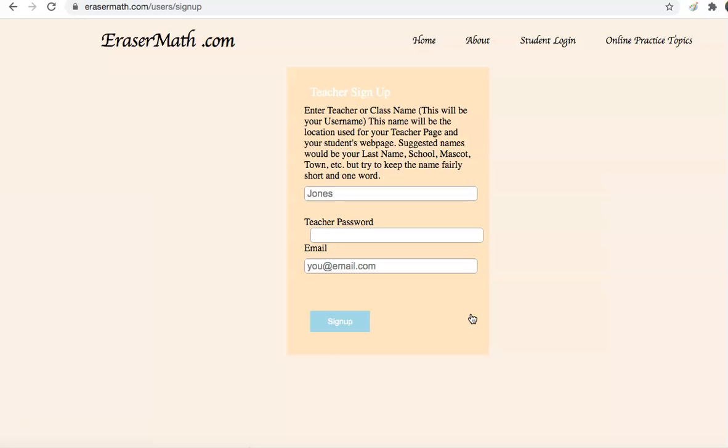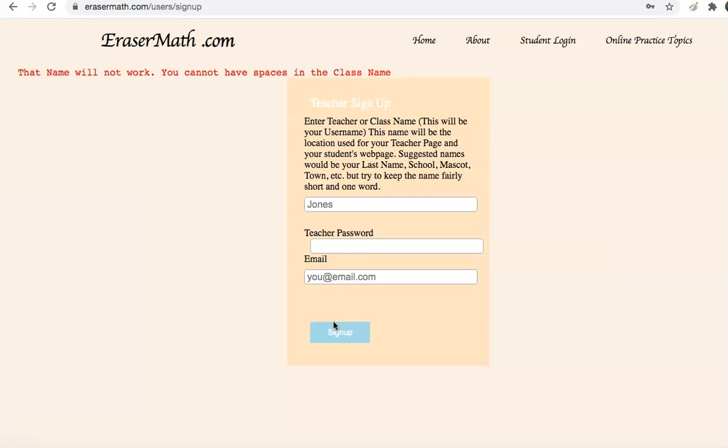And here is where you have to decide on your name. I have here just the name Jones put in as an example. It's up to you. You can put your last name, maybe your class has a name, or you might say something like Mr. Smith. I'm going to just put in some gibberish here, but that's not going to work because unfortunately you can't put a space. It will tell you you cannot put a space in there, but you can either put it next to each other in one word, or in this case, I'm going to put an underscore. And so Mr. Smith, I will create a password.